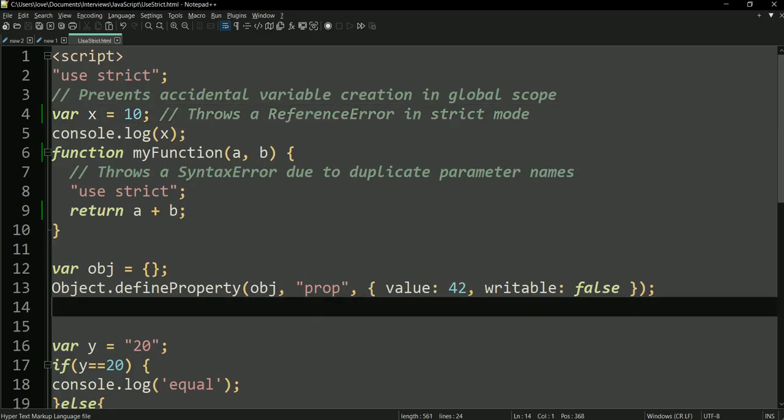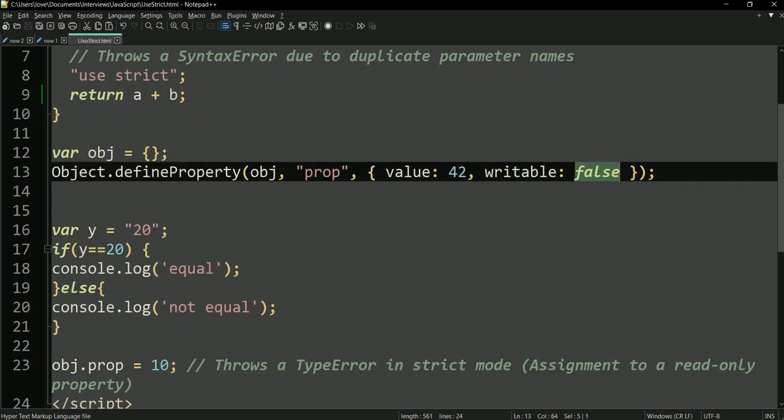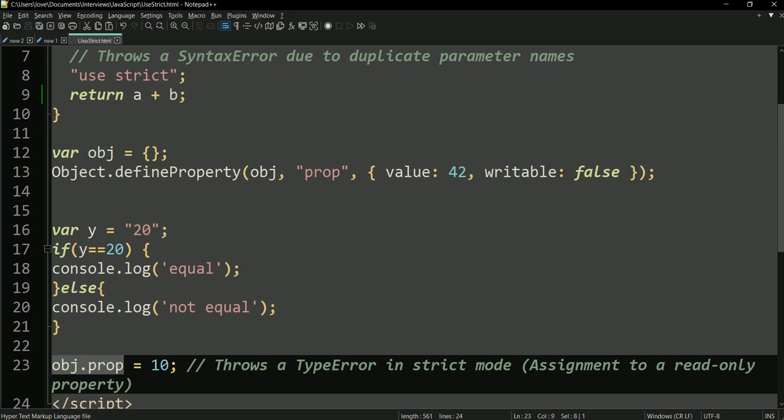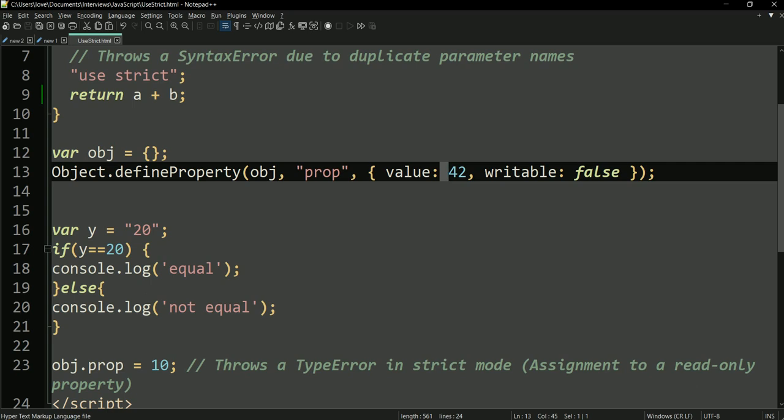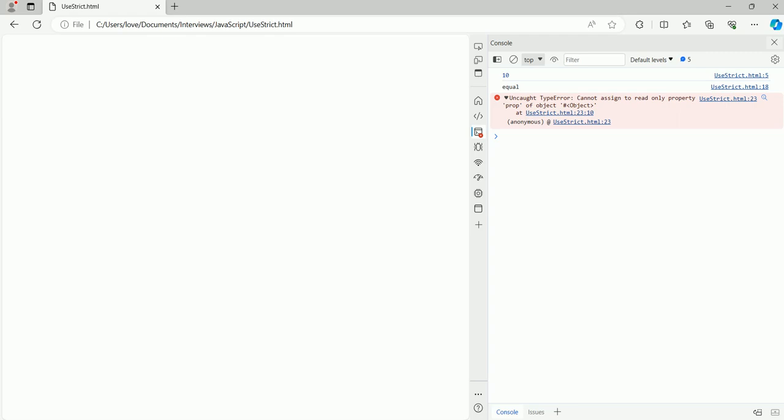After that, there is another error coming, cannot assign to a read-only property. Now if you see here, Object.defineProperties, object props, we have some value here. Here what we have specified is writable false, but what we are trying to do here, object is props, and we are basically updating that particular property to some other value. As we said, this is a read-only field, so update should not happen. That's the reason it's basically throwing that exception saying cannot assign to read-only property.